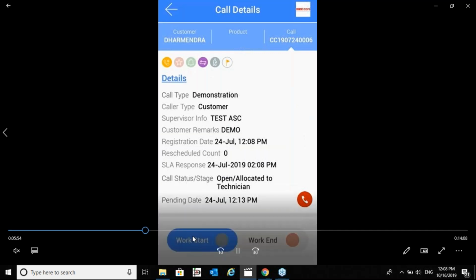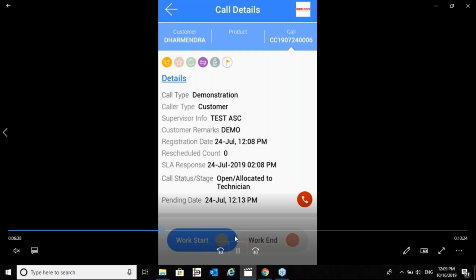So before initiating the work, I would like to add such key factors here that would be very helpful to reduce the call aging. I hope Rahul has given more detailed information about the call aging, but here are the key parameters that could be helpful to the technician while doing activity in the field. So first one is serial number validation. So here we can validate the serial number through the QR code and barcode scanner. We can remove the manual intervention here. Second one is the warranty validation. So on the basis of serial number and date of purchase, we can validate the warranty. And third one, of course, we can capture the evidences with geotag location. And all these three options can lead to a call closure in real time.